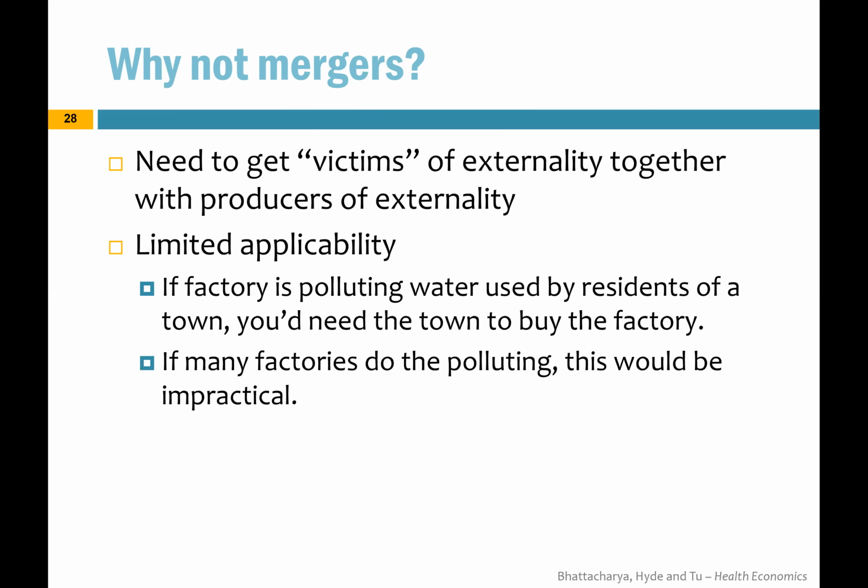So if the residents of the town are drinking this water and they're adversely affected by polluted water, obviously, then the town would have to buy the factory. And that is tough to achieve, just pragmatically. And then it's very likely that there is more than one factory that's doing it, and so you'd have to buy out everything. And that might have its own set of costs and hurdles, et cetera. So mergers have only kind of limited applicability. I would say they're a good solution to externalities only when, or predominantly when, there are few people who are affected by it and there's a business case for them to get together.